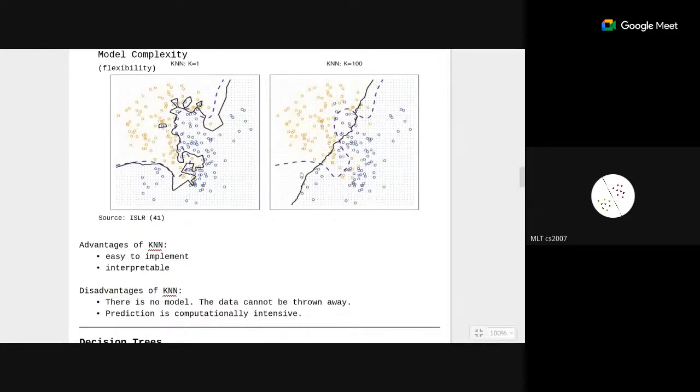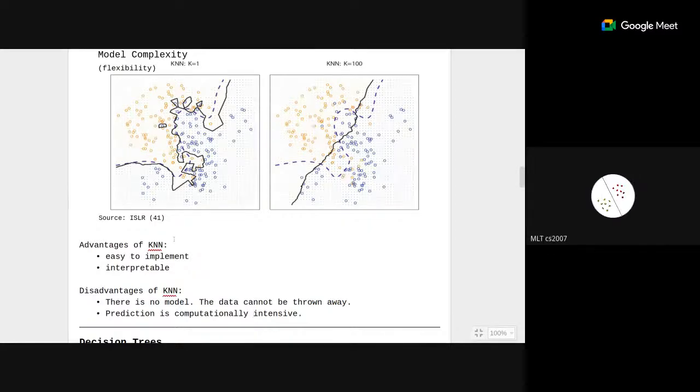See, the dashed line, forget about it. It corresponds to some optimal classifier which we don't need to know for this course, right? I couldn't delete that line because I copied this from my textbook, so forget about that. The actual decision boundary is the black line. So when I say k equal to 1, what I'm doing is I'm asking my nearest neighbor to make a prediction. Only one you are asking? Yeah, I am just asking my closest, the person next door is all that I ask. I don't go for anyone else. For k equal to 100, I ask the entire flat or apartment complex. Okay, right.